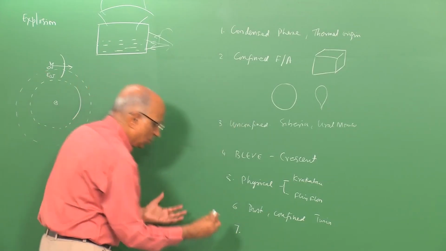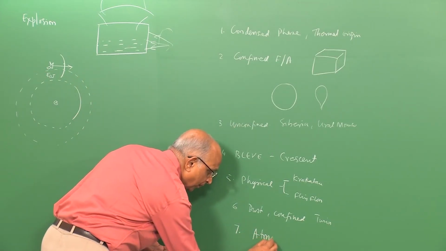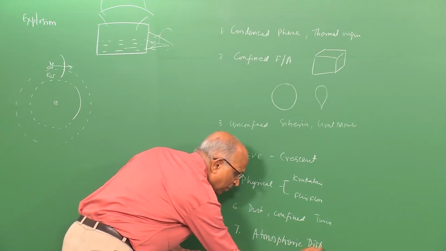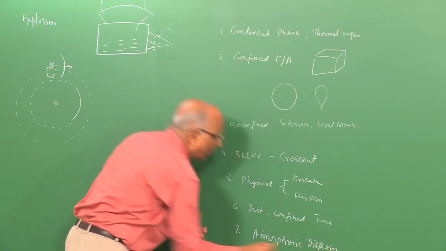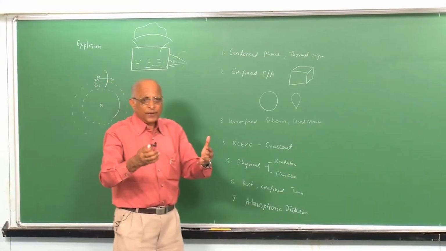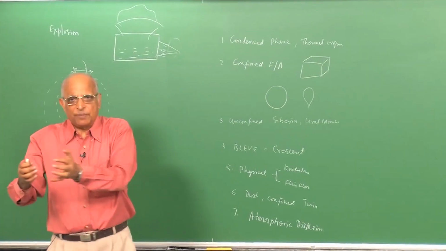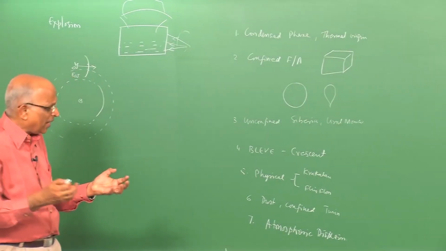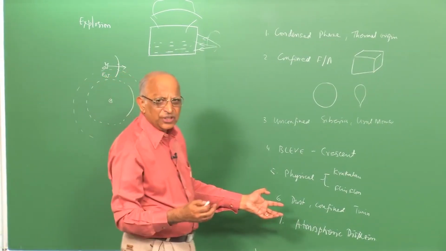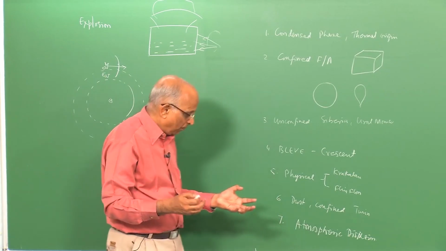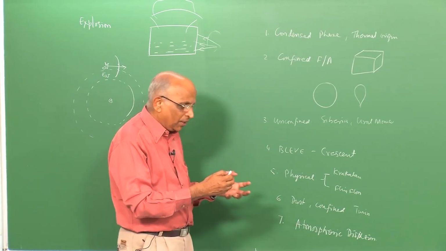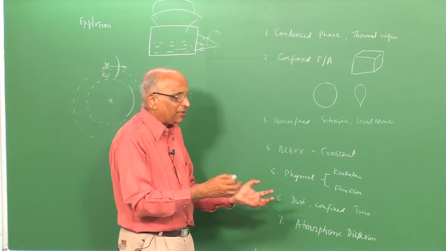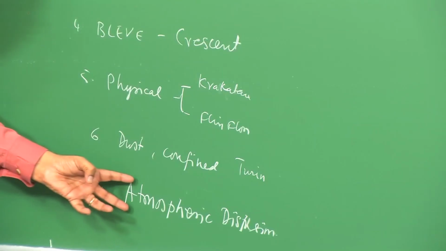The seventh one was wherein we said, well, you could have the atmosphere play a role in mixing the gases. We also said atmospheric dispersion. This atmospheric dispersion could come from fuel which spills over and vaporizes and moves by the atmosphere, or else maybe even toxic gases like we had at the Bhopal gas tragedy, wherein you had people dying because on a cold day when there is temperature inversion, the gases cannot really escape into the atmosphere, and it causes a problem.